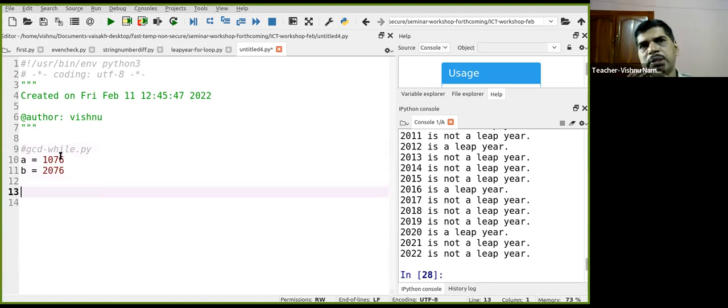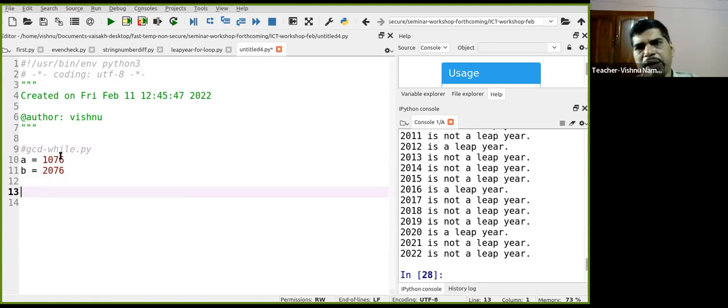So GCD of 2 numbers can be found in several ways. What is that? You can take the set of all divisors of A, the set of all divisors of B. We will be showing even that. Set of all divisors of A, divisors of B, and after that, take the intersection, take the largest. That's one possibility. Not, of course, the easiest way to do, but in a computer, for small numbers, that's also quite possible.